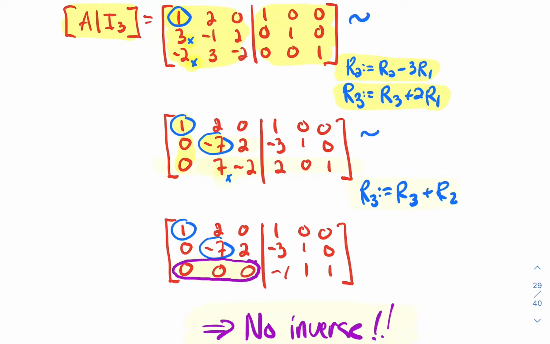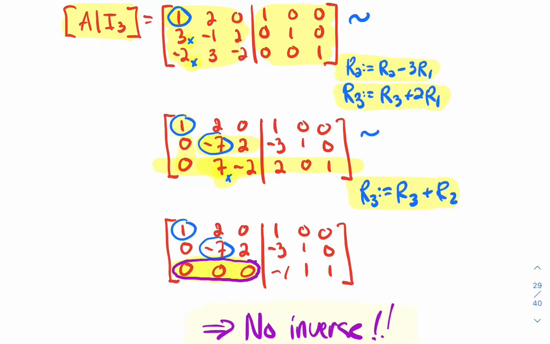You could turn it into a 1 by dividing this row by minus 7, but as you can see now on the third row, that 7 minus 2 is very similar to that minus 7 2 on row 2. So if you destroy the 7 with the minus 7 simply by saying that row 3 is equal to row 3 plus row 2, then what will happen? Look how beautiful this thing happened. Now you're getting this row of zeros on the left-hand side, just like the remark mentioned.